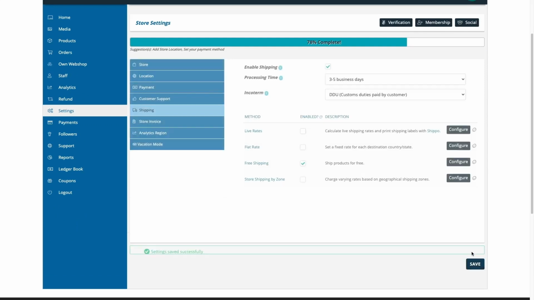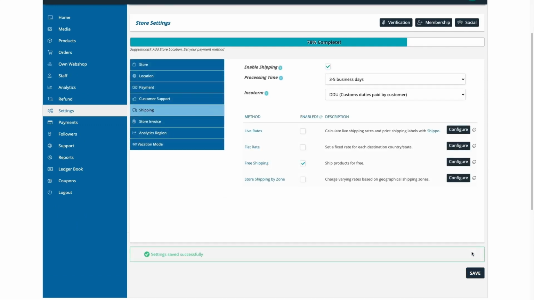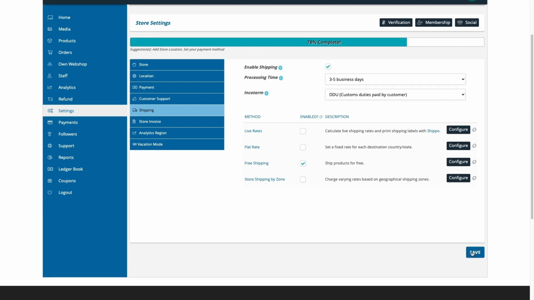If you want to offer free shipping on some of your products, we recommend that you create a flat rate using the flat rate shipping method. Name it free shipping, and choose the price to be 0, and then choose that rate on the products you want to be shipped for free. That's it. You have now learned how to set up live rates, flat rates, and free shipping on MEMIDOS.